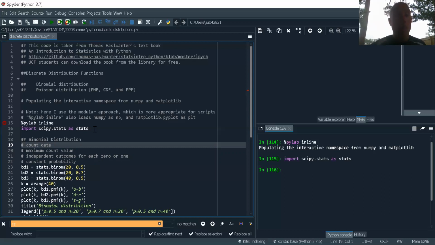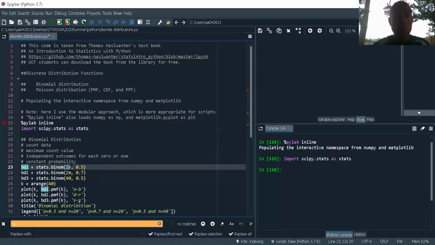That's important. All right, so now what we're going to do, we're going to use stats. So this is SciPy, using SciPy stats. We're going to use the binom function. So here I'm talking about 20. So I have a maximum of 20, a maximum count of 20, and it's 50-50 on if it's going to be a 0 or a 1. So this is a situation where I have an airplane with 20 seats, and I say that it's a 50-50 chance that each given seat will be filled.